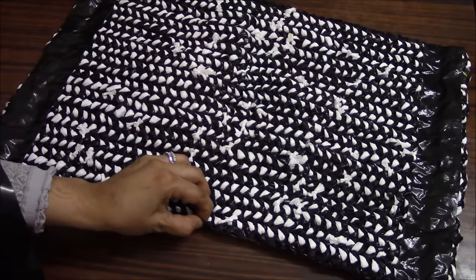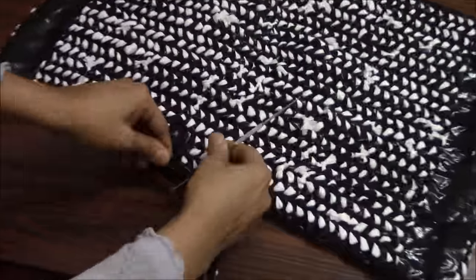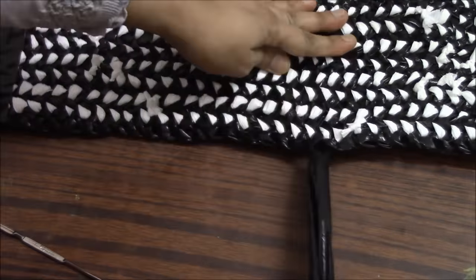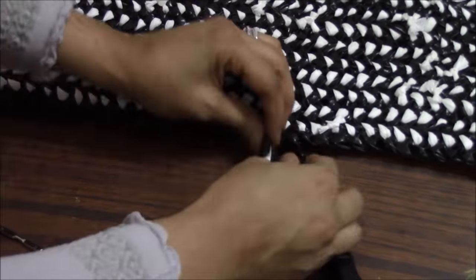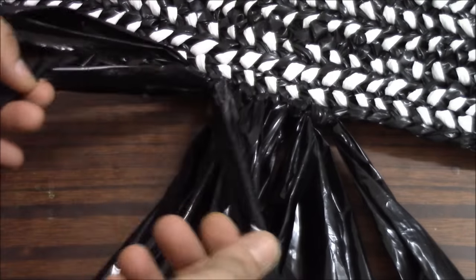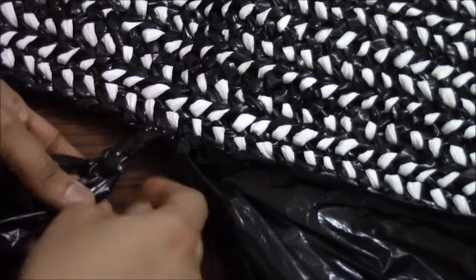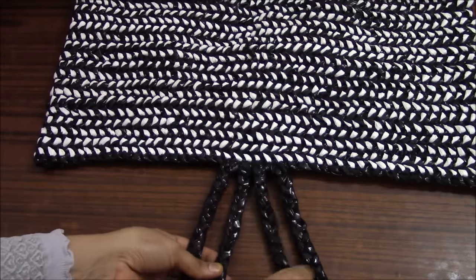Insert 6 black strips. And tie a knot when half inserted in. This will give you double of 6 strips, that is 12. You will get 4 braids out of it. This should be done on both the sides.